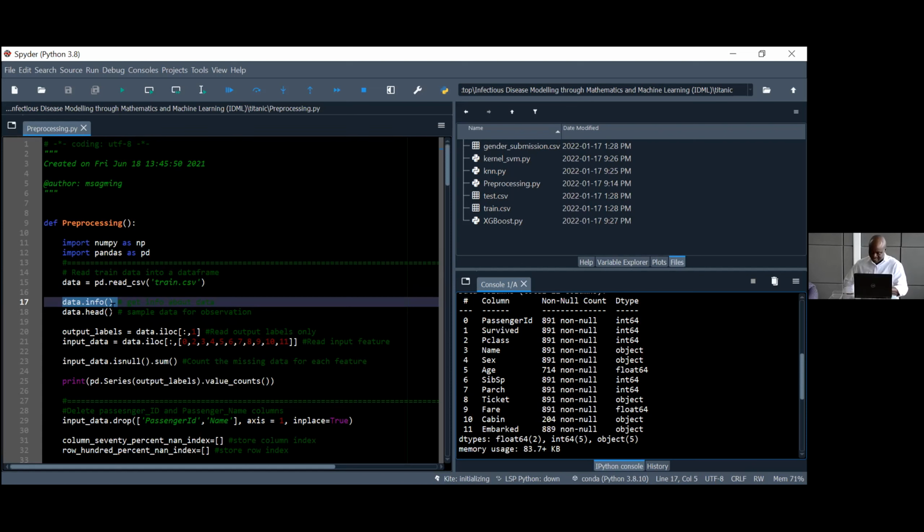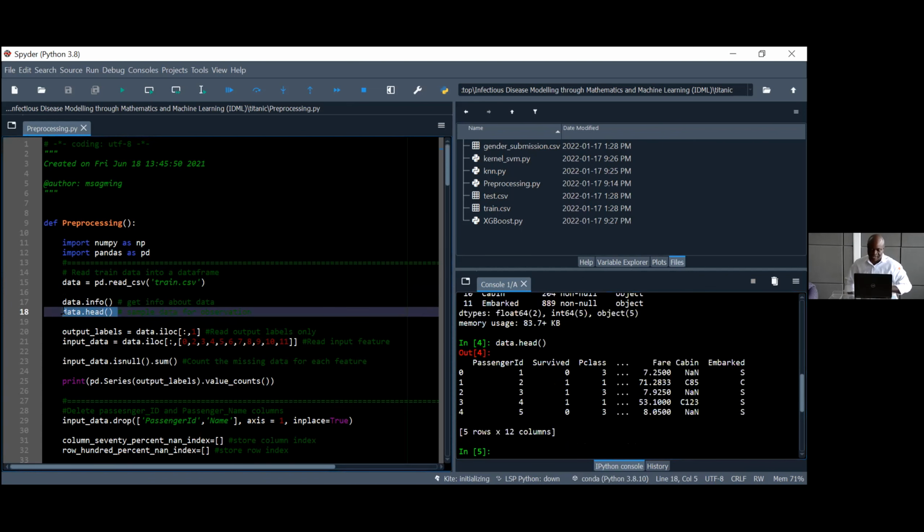And then if you say data.head, it gives you a sample of the data. It typically gives you the first 5 records, right? You can see what the data actually looks like. You can clearly see the integer values. And if you look at cabin there, there is stuff like C85, and embarked as well. It shows you that you have categorical and numerical data.